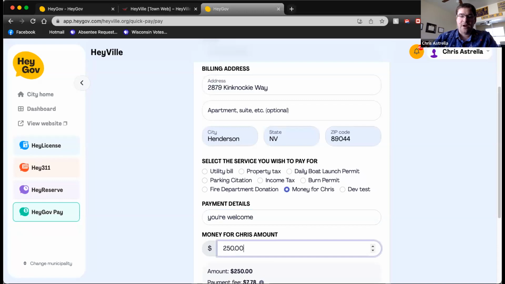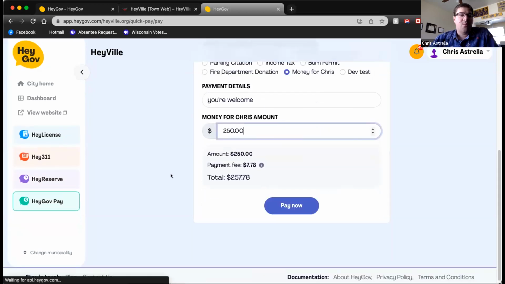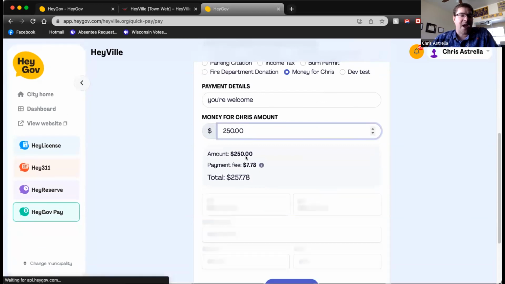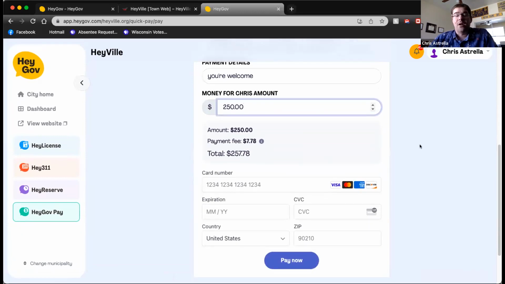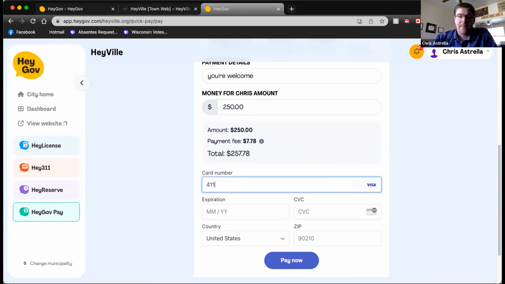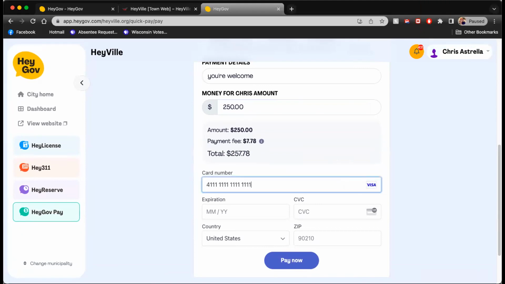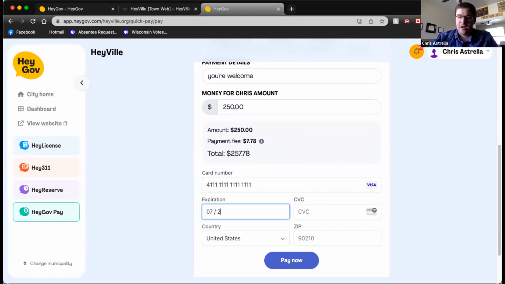And $250 because I like money. And what it does is it automatically computes what the payment fee is. There's nothing that you have to worry about when it comes to calculating that fee or even accounting for it. And I'll show you on the back end real quick, but I'm just going to put in our company's test card number and complete the payment so you guys can see how it looks.